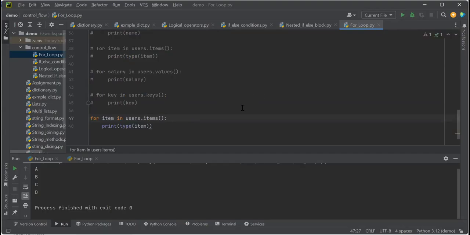Type it quickly in the chat window. Yeah, a tuple we are going to get, right? Yes. So it returns a tuple. Fine. Good.